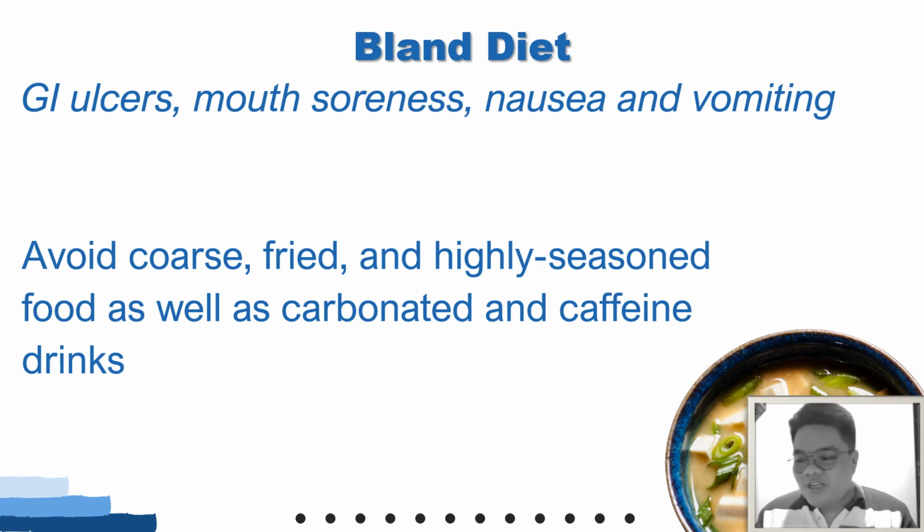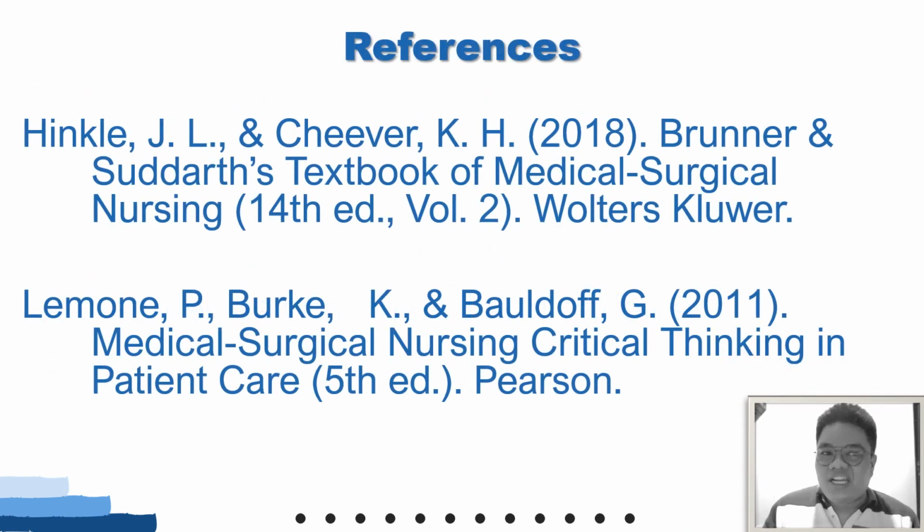Class, GI ulcers, that's an acid problem. Patients with mouth soreness, okay? We don't want that because if you'll be eating spicy food and irritating food, your mouth sore would be aggravated. And then, of course, nausea and vomiting. So class, these are the special diets that we can take note of. These are the references. If you have questions, you could raise them.